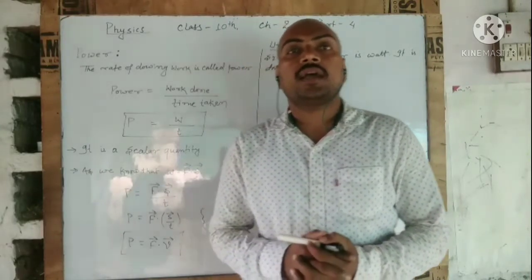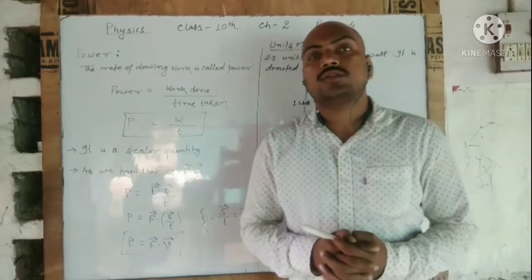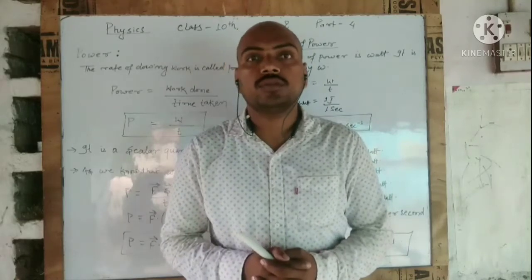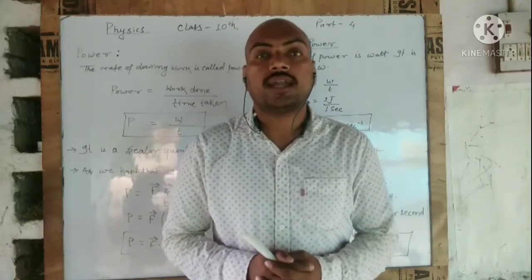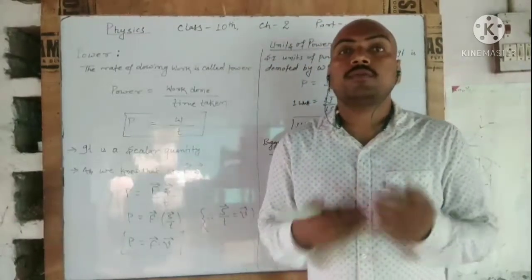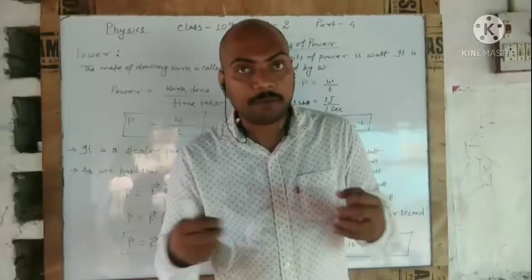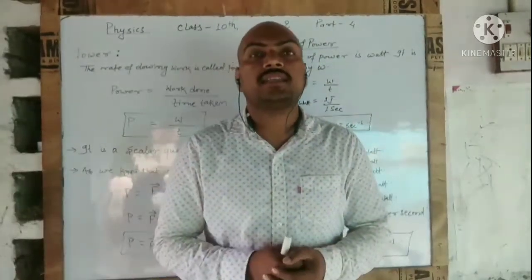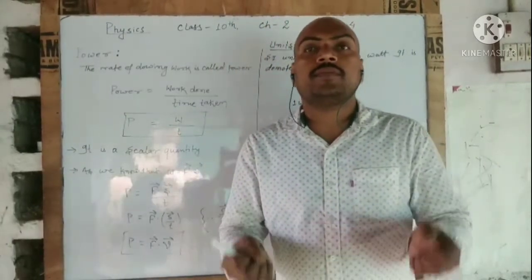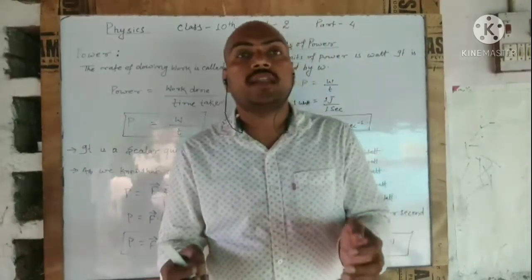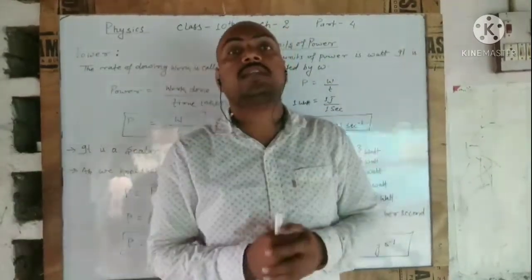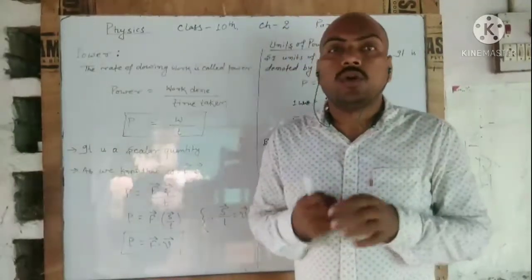For example, if I am running 2 meters in 1 second and some of you might be running those 2 meters in half a second, it means that you have more power than me. If I am lifting 10 kg on my hand in 5 minutes, while you are lifting that 10 kg in just 1 second, it means that you have more power.